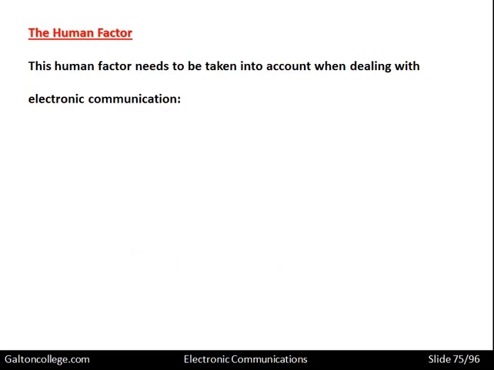The human factor needs to be taken into account when dealing with electronic communications. And there are the benefits of teleworking. For example, increased worker autonomy. When we are teleworking, we may be working away from the business, maybe from home, but we're in contact with the business through technology. We may use Skype, or dedicated teleconferencing software and networks. But we can choose where to work in the home, and how we work. So we have greater autonomy and freedom, and this may lead to greater motivation and greater enjoyment of the job.